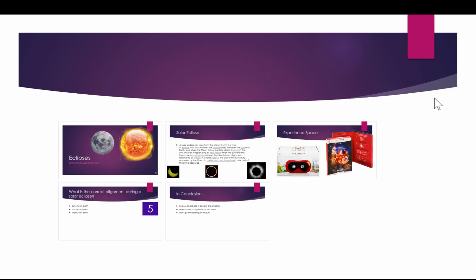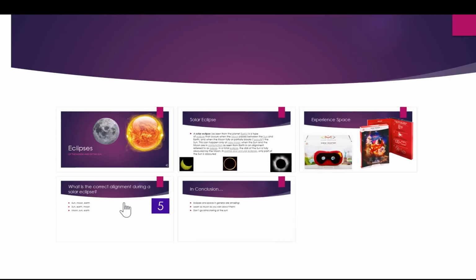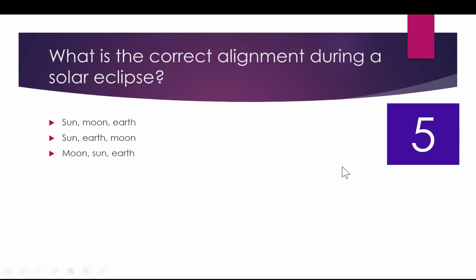So this is really nice, but the other nice thing about the section summary is this. What if I'm in front of a group and we get to this point and I say, okay, now that we've watched these videos on lunar and solar eclipses, what would you like to learn about next? Do you want to learn about solar eclipses? Do you want to learn about tools that will help you experience space? Or do you want to take a quiz? So let's say they say, I'm ready for the quiz. Let's jump to the quiz. You just click on that and it skips the other content and takes you right to the quiz.